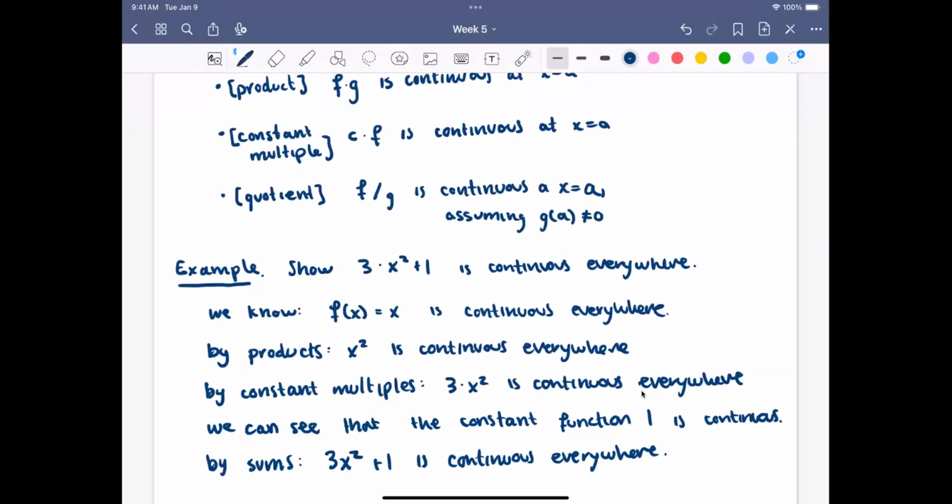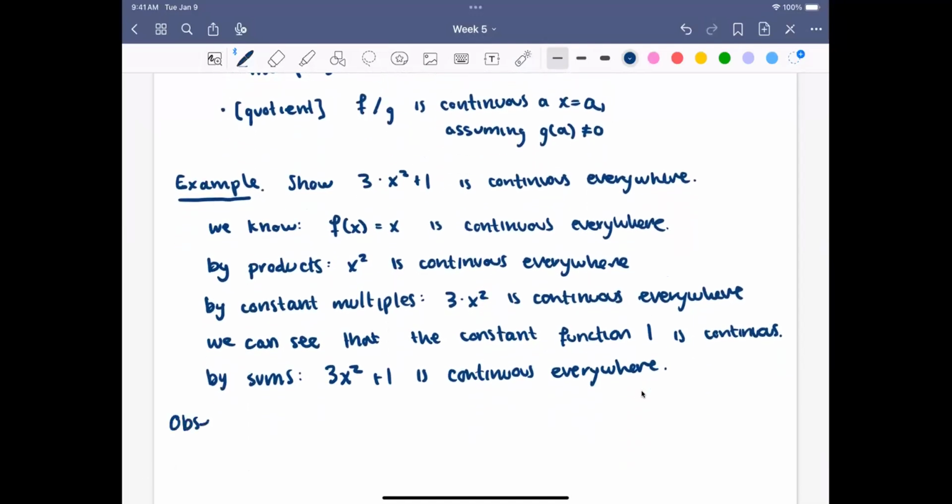I think this should make us very happy, right? Because if we had to plug in collapsing collections into this thing, it could be kind of an annoying calculation, but now we can just run through these steps to build continuous functions, complicated continuous functions, out of simple ones that we know, like x and constants. So let's make the following observation. By this calculation, I think you could convince yourself that all polynomial functions are continuous, just by a similar procedure.